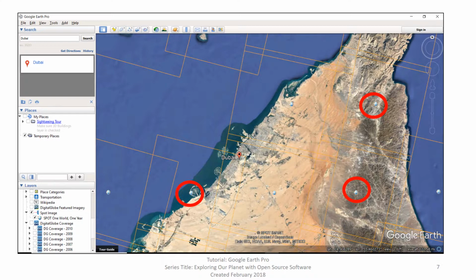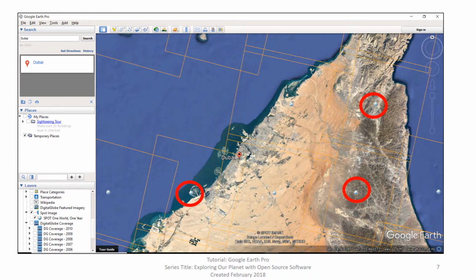But also inside those red circles that I have, and no, you won't see those red circles on your computer screen, I put those on there so you can see there are little worlds that correspond to the SPOT 1 World, 1 Year in your table of contents.